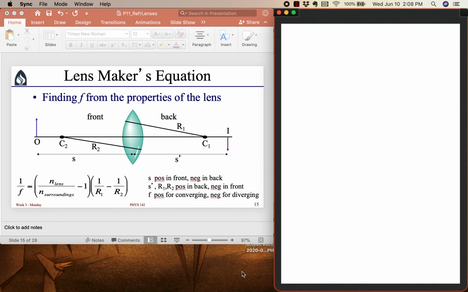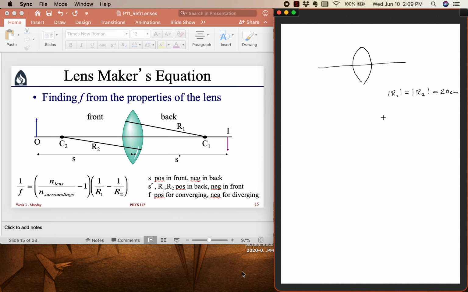The first lens that you'll be looking at is a biconvex lens. It's a lens that looks like the one in the picture. You have two surfaces that both stick outwards. We want to use the lens maker's equation to figure out the focal length of this lens. We're told that both sides of the lens have a radius of curvature of 20 centimeters. So both R1 and R2 have a magnitude equal to 20 centimeters. How do we go about using this lens maker's equation?